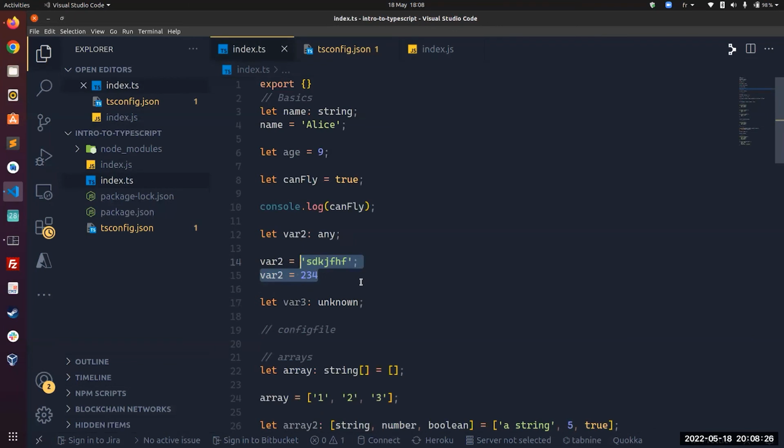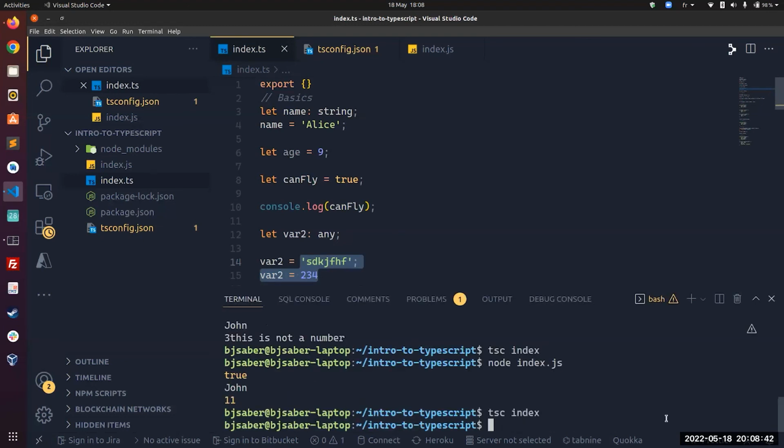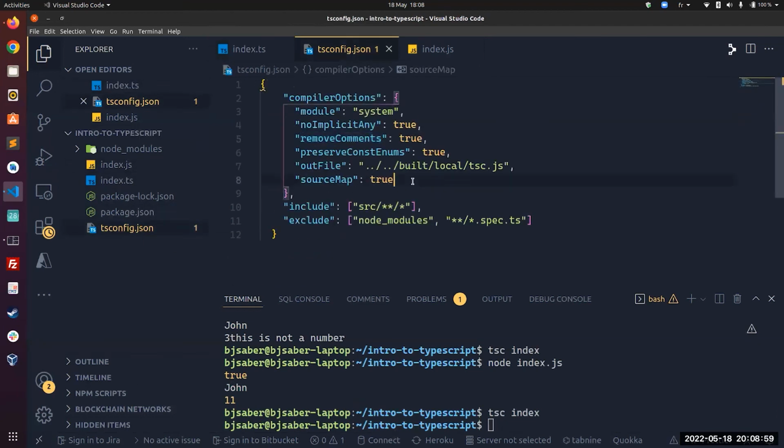Okay, thank you. Then Farhad says, so it means with TypeScript, the code will be compiled. Yes, and this was answered at the beginning of the session. It is compiled in order to be executed in the browser, because the browser doesn't understand TypeScript, so it needs to be compiled back to JavaScript. In the config file, you can specify the target.